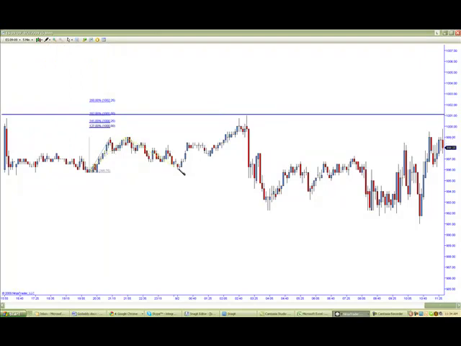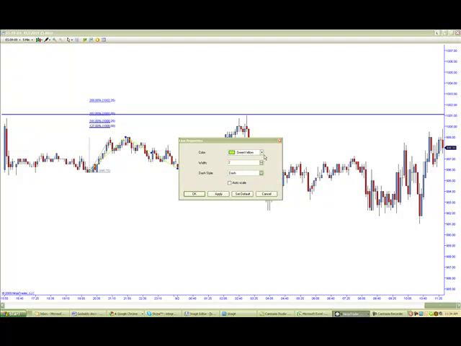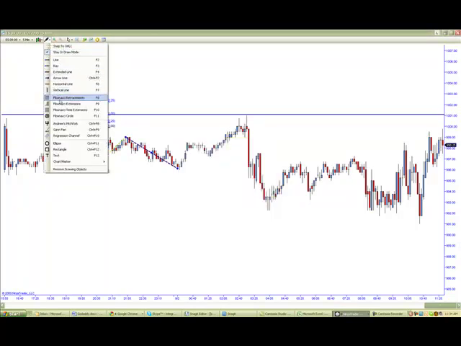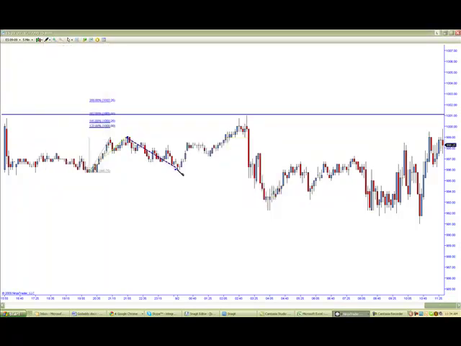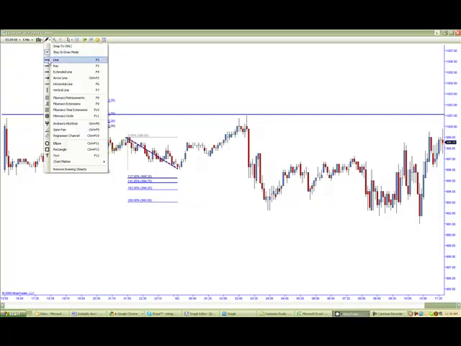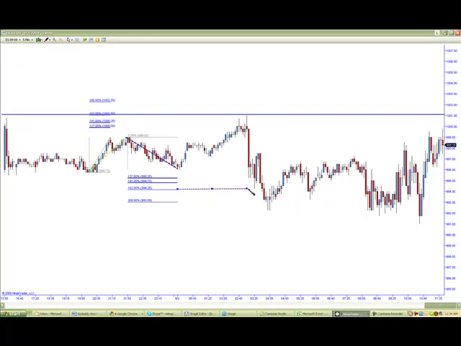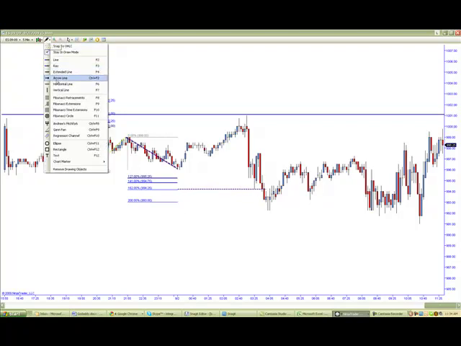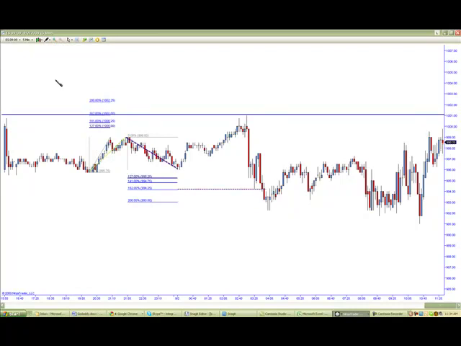Now, because we're aware of the legs, we also go back and we can see that there are in fact down legs that we can look at and consider. If we come here and draw the same tools that we just used, when we break this low, we can anticipate what? Support at any one of those levels. If we continue those levels over, we can see that support was in fact initially found at this 612.